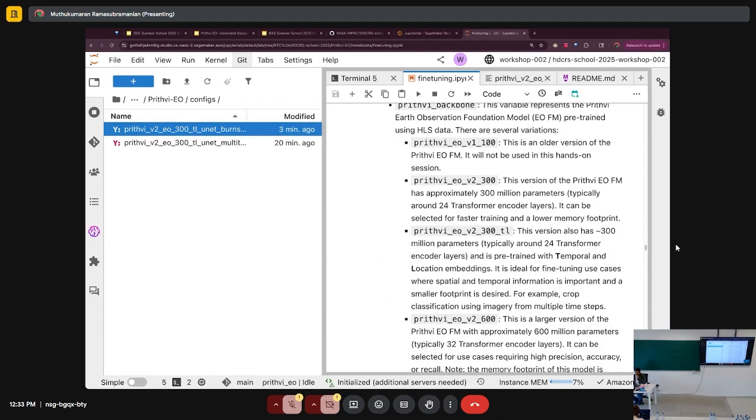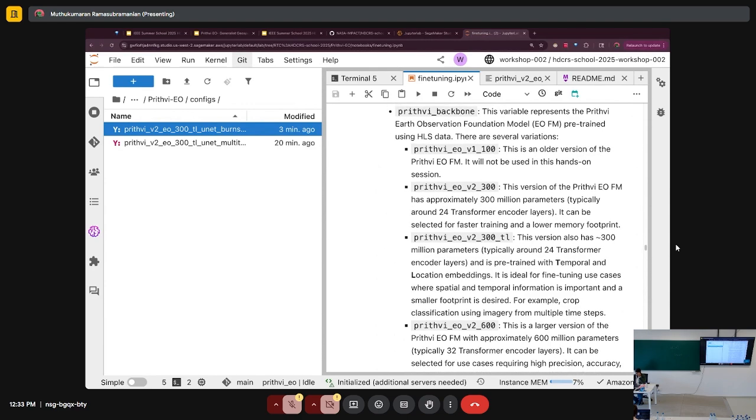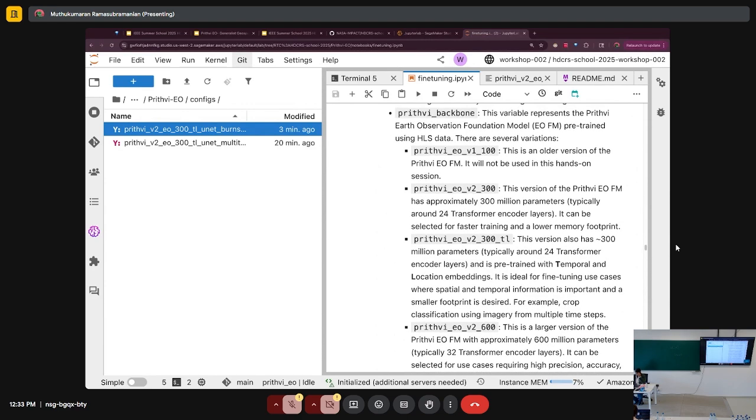Okay. I think we spoke on the backbone, but if you want to experiment with backbones, feel free to go ahead. For demo's sake, just do one backbone for now, at least between now and lunch.